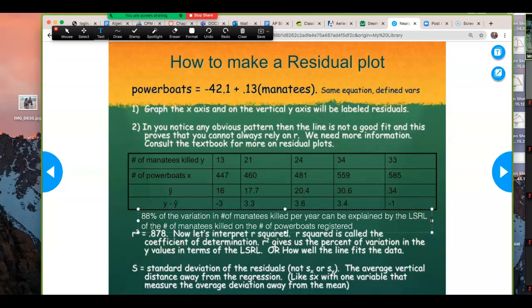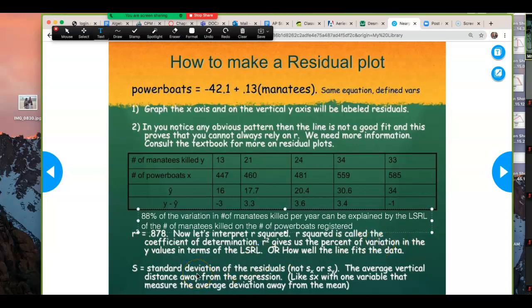Interpret r squared. So this is a big picture thing. We could just look at r. We can look at the correlation coefficient, but that's not enough. Correlation coefficient only gives us one thing. So we look at r squared. We look at making our prediction. So is our prediction accurate is the ultimate goal. If r is strong correlation, if r squared is high, if we have a scatter plot that shows a good fit, we want to state that we can make good predictions.